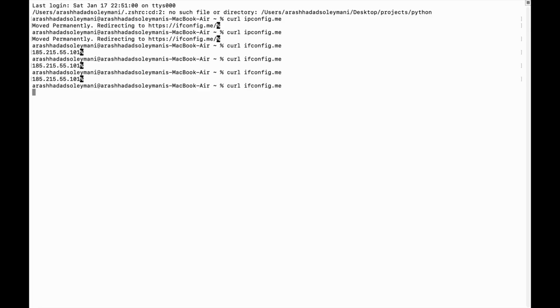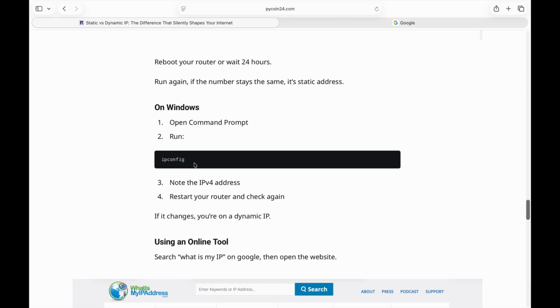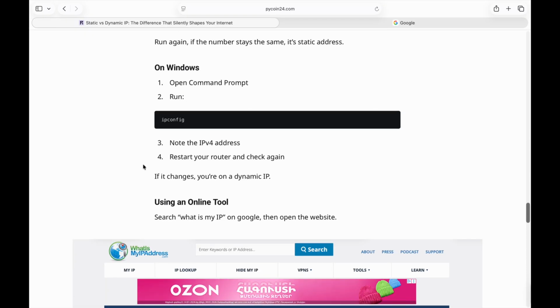But now here, as you can see, even if I come and check it tomorrow, I see the same IP address. On Windows you can run ipconfig. You can test it if you have a Windows device.